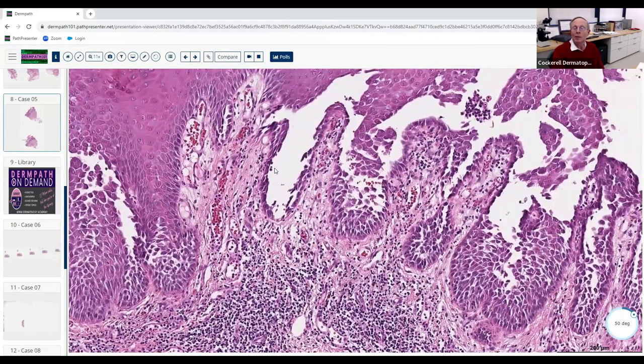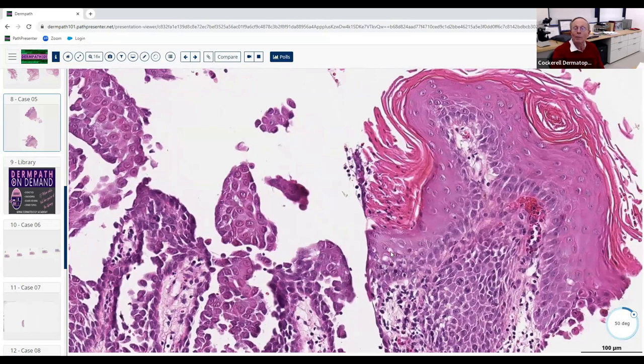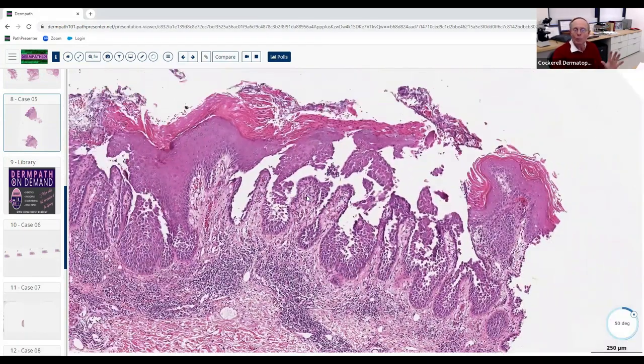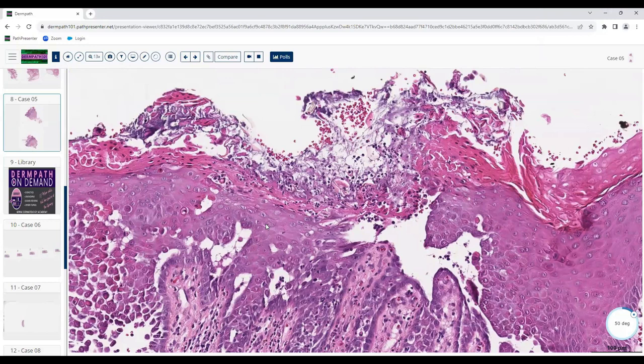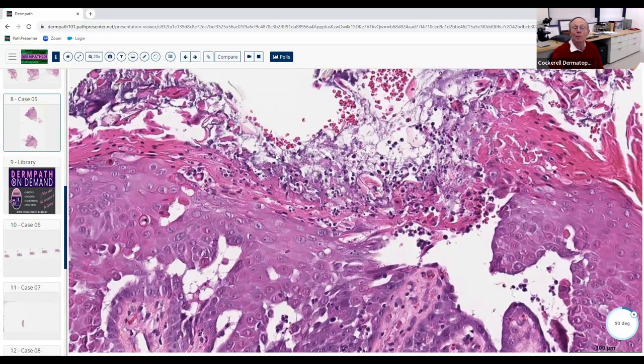What's the most likely diagnosis? Hailey-Hailey disease — yes. This is a good example because you'll often see conflicting areas: some zones purely suprabasal, some areas mostly up in the upper epidermis. You may get a little cornoid lamella or grains, some dyskeratotic perikeratotic nuclei as in Darier's disease or Grover's — Hailey-Hailey shows a number of different patterns. Look at the predominant pattern and couple it with the clinical appearance. Clinically this would have looked like crusted skin — 'wet tissue paper' erosions.